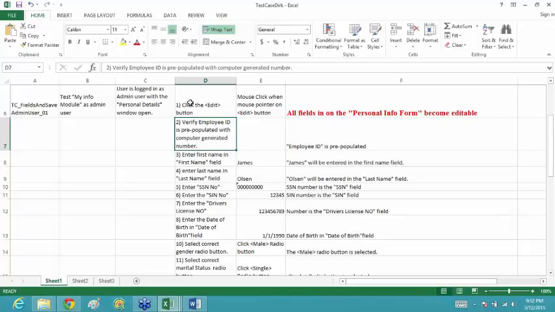Then after that, if you are clicking onto the edit button, whether the things are getting converted into the editable mode or not. So this is a different test case. Now, if the things are getting converted into the editable mode, then when you are entering the data in all the fields and clicking onto the save button, whether it is getting saved or not. So that is a different test case. So over here only I can say that there are three different test cases in your steps.